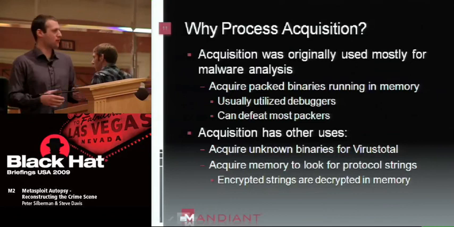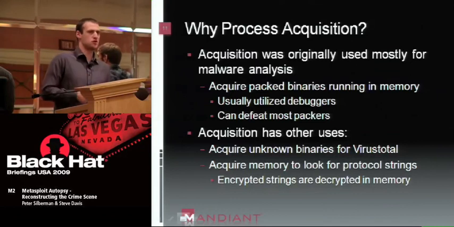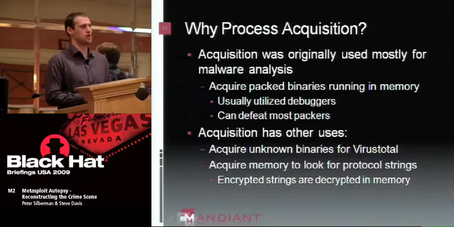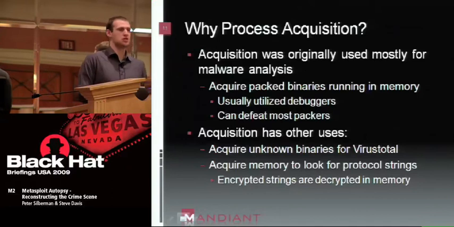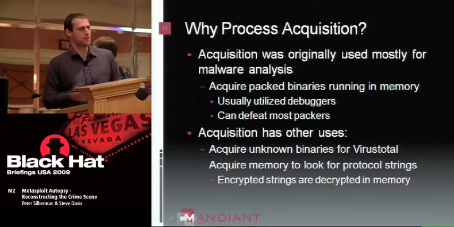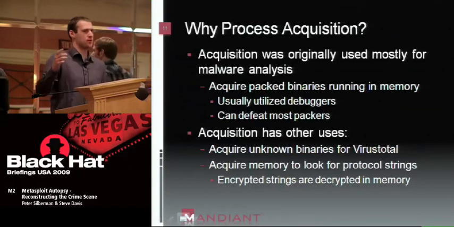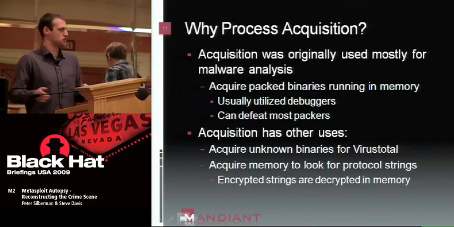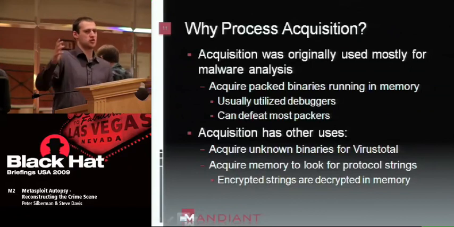And sort of getting back to our talk here, you can acquire memory because we're going to acquire the full process address space, so you can get things like strings that were decrypted, right? So let's say you have a piece of malware. It's fully encrypted its strings. It decrypts the strings in memory. It makes some API calls with these decrypted strings. It then frees those strings, right?